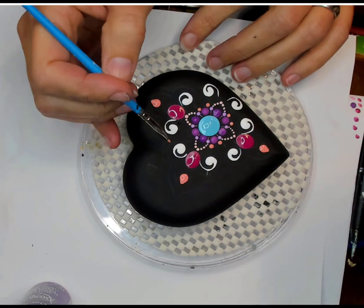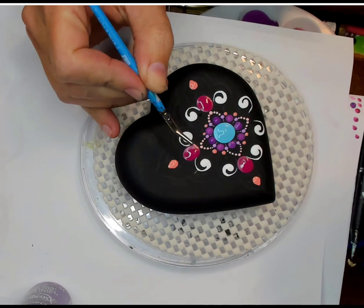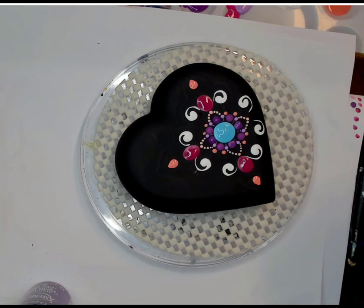See how I'm bracing my pinky too? That'll help steady you a little bit. They also have wrist bridges. So I'll put my pinky on what I can, making sure that I'm not sticking it in paint. But there's a lot of products out there like wrist bridges or wrist rests that can help you steady your hands while you're painting.